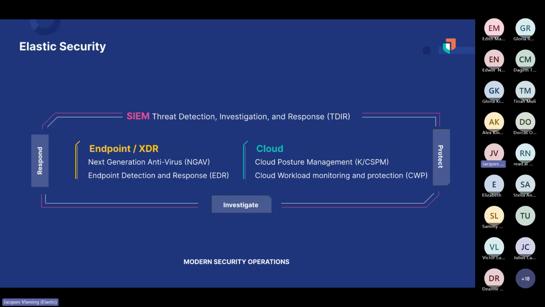And then, of course, as organizations adopt different cloud services and technologies, understanding your security posture in the cloud is also a challenge, and we provide what we call cloud posture management. We will connect to your different cloud workloads and services, and we will give you an idea of how susceptible to risk you are on those technologies. When we talk about cloud, it doesn't necessarily have to be public cloud, but also cloud-like technologies like Kubernetes. So if you've got Kubernetes clusters and you want to get an idea of how risk-averse these clusters and implementations are, we do that through cloud posture management.